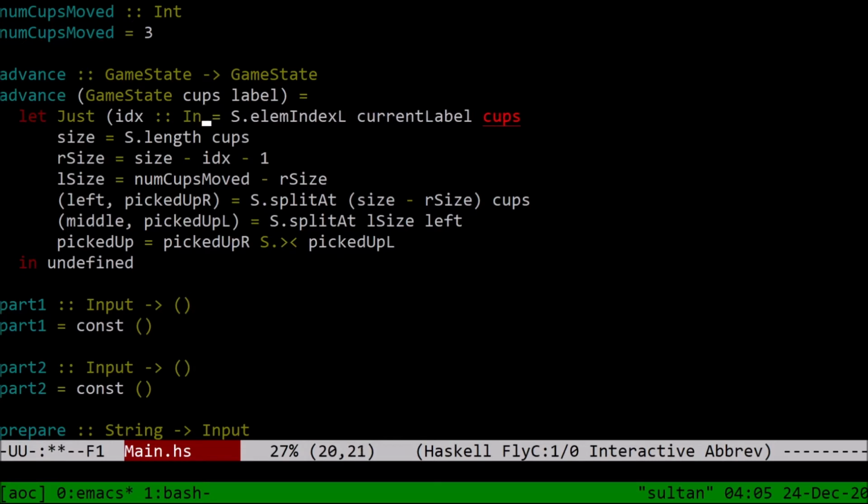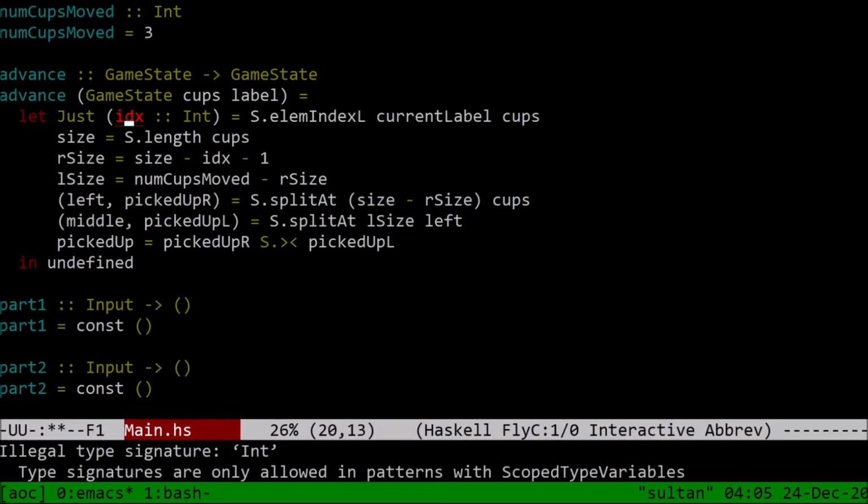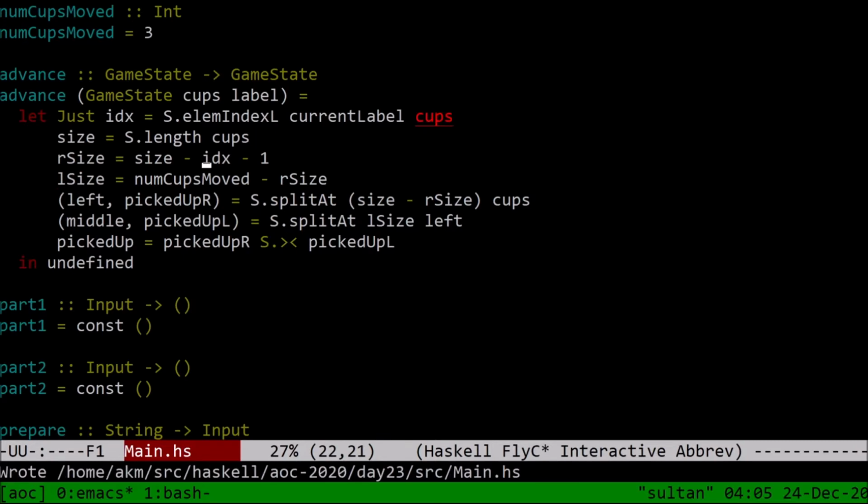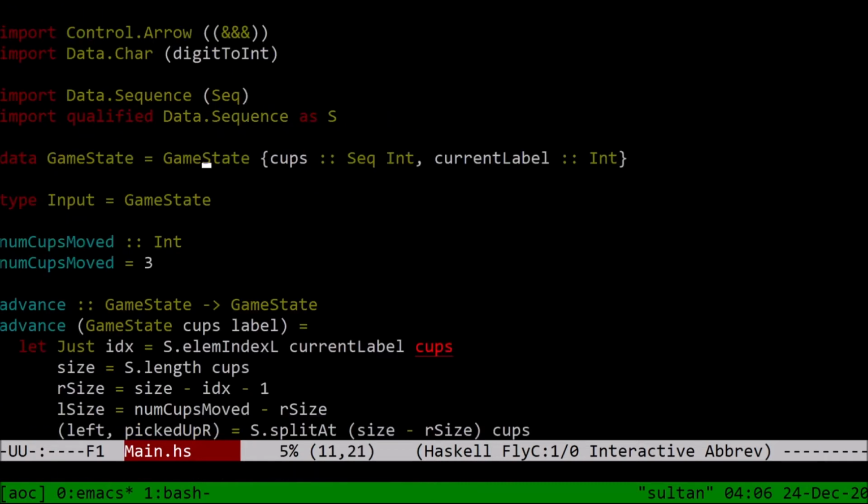I can't like put a type here, can I? No. But I could put one here to tell it, yeah, that really isn't in. And it's still saying this is the line that's wrong. It's obviously not wrong. Did I destructure the game state backwards?